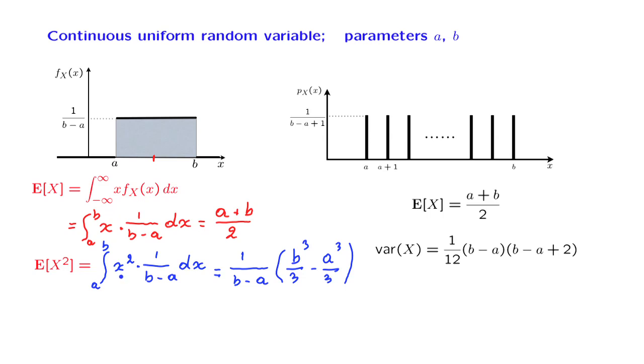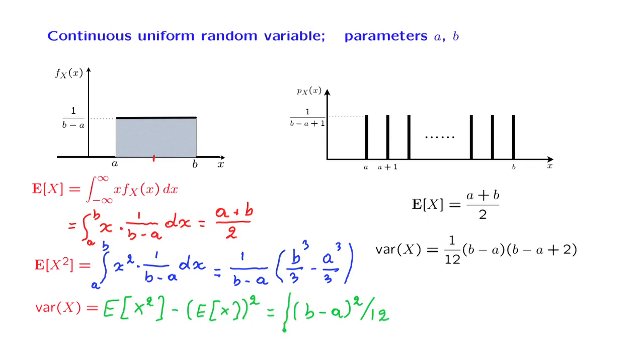Now that we have this quantity available, we are ready to calculate the variance using this alternative formula, which, as we have often discussed, usually provides us a quicker way to carry out the calculation. We take this term, insert it here, we take the square of this term, insert it here, carry out some algebra, and eventually we find an answer which is equal to b minus a squared over 12. And this is the formula for the variance of a uniform random variable.